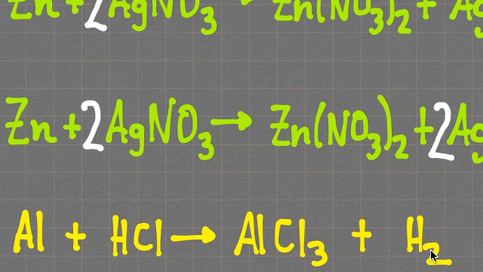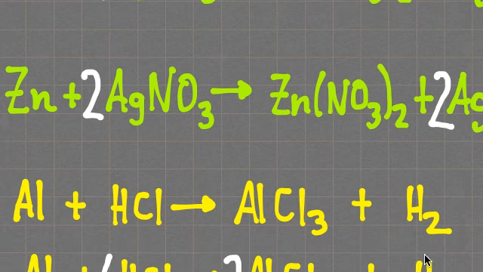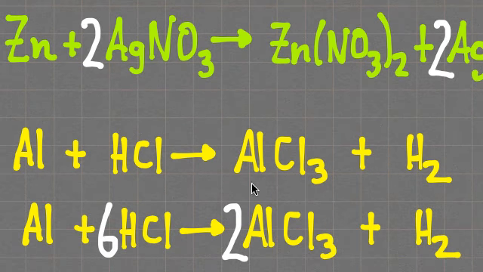Another problem is I have 2 hydrogens here and 1 hydrogen here. Well, I might think just to stick a 3 right here. And I could. 3 chlorines, 3 chlorines. But if I stuck a 3 here, that would give me 3 hydrogens, which is an odd number, which will never balance this even number unless I make that number in front of this hydrogen an even number. So I did. I made it a 6 and make that a 2. 2 times 3 is 6 chlorines. 2 times 3 is 6 chlorines. 6 times 1, 6 chlorines.